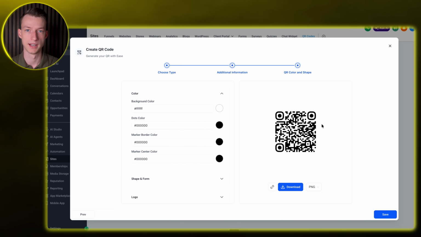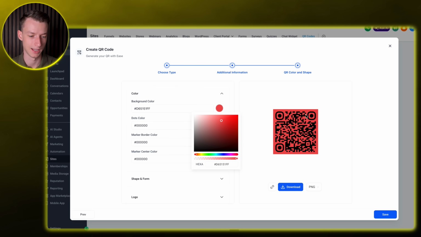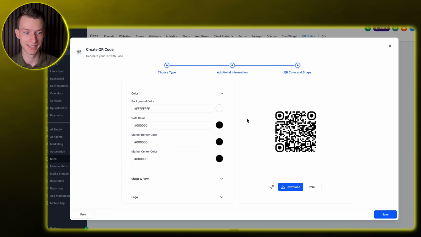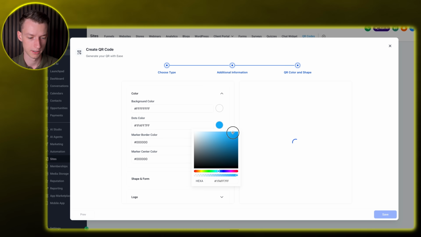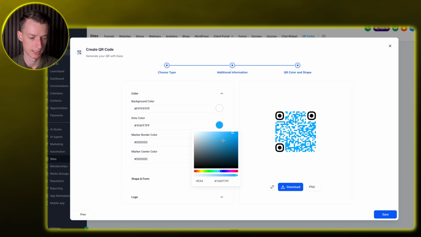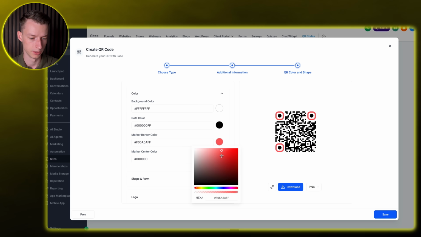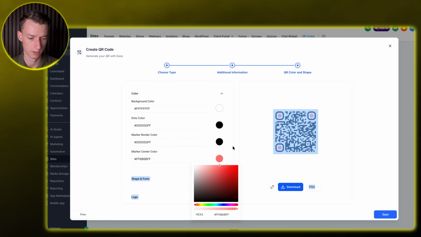Then you can customize how your QR code looks even further. So you can set here the background color, and you will see it updates it live. Now I'm just going to probably leave most of these settings on the basic default settings because I think that's how it looks the cleanest. But yeah, you can also set the dots color right here if you want to, right? So you can make it really nice and custom. You can change the border color as well. You can change also the center color, right? So that's how that looks, to any color that you want actually.